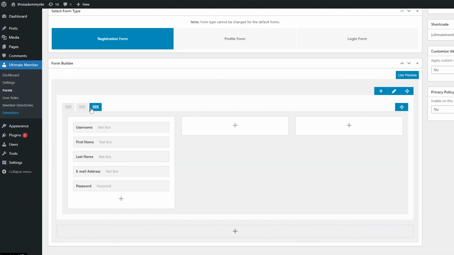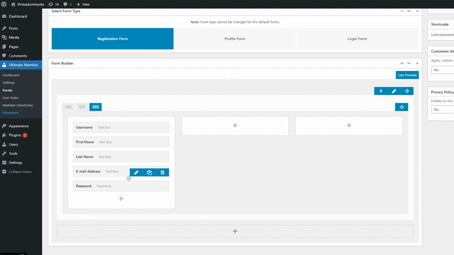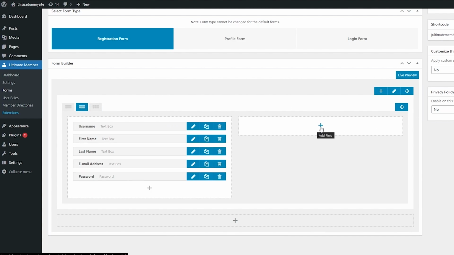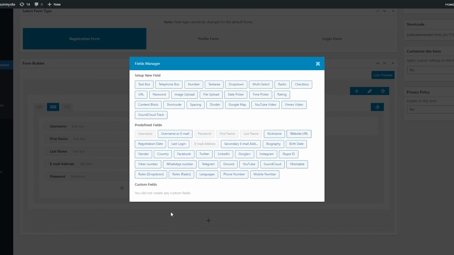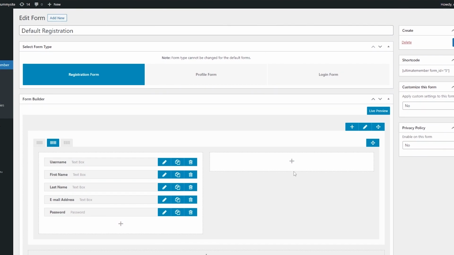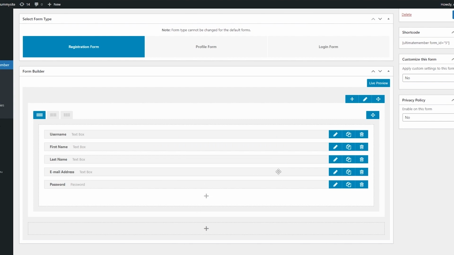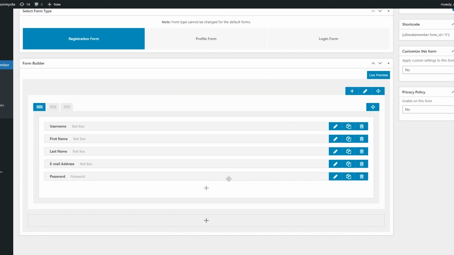And you also have these different options as well, where you can add different images. So over here, as you can see, this is how it would look. But if you want to add an image, we can click over here. We can add a custom field, but you did not create a custom field, so we will have to create them, and I will show you how you can do it as well. But I think we'll keep it like this, standard form, nothing too crazy. This is going to be it.